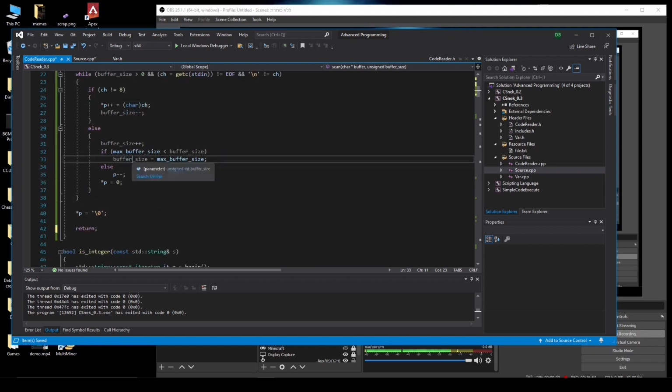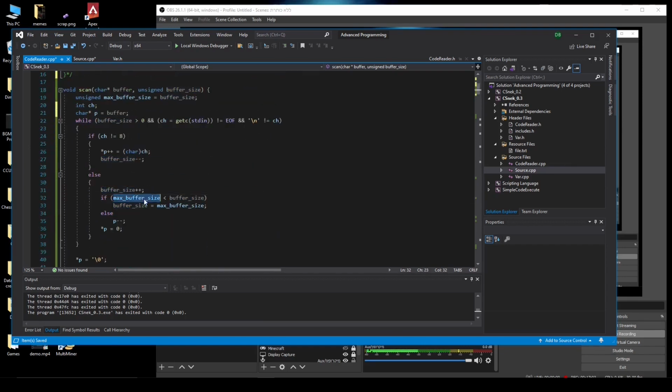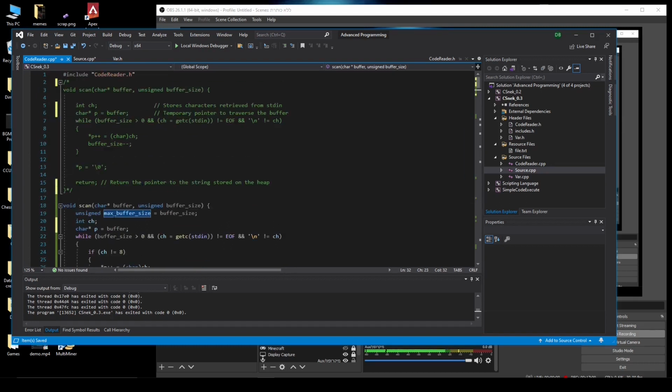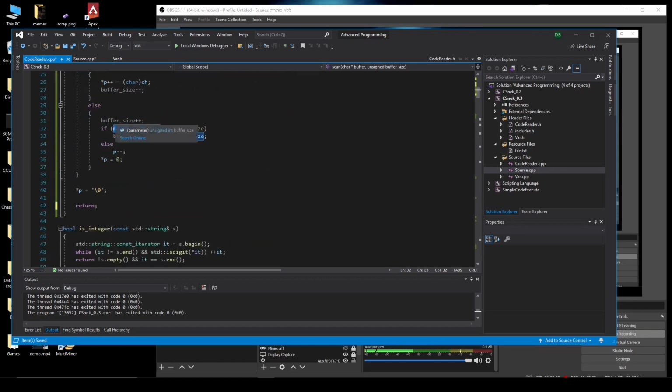And so you increase the buffer size, and then if you see that the buffer size is overflowing, going to the negative because it's bigger than the maximum buffer size, when those are equal and you press backspace, buffer size increases, and then buffer size is bigger than max buffer size. So it would just set it back to being the max buffer size.